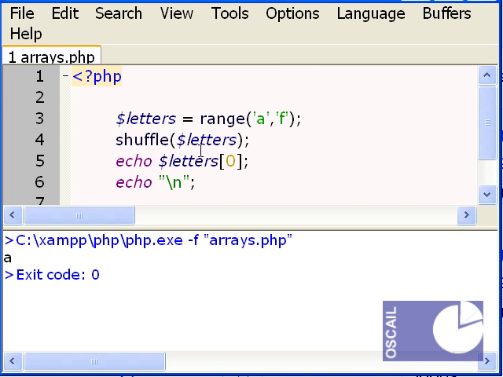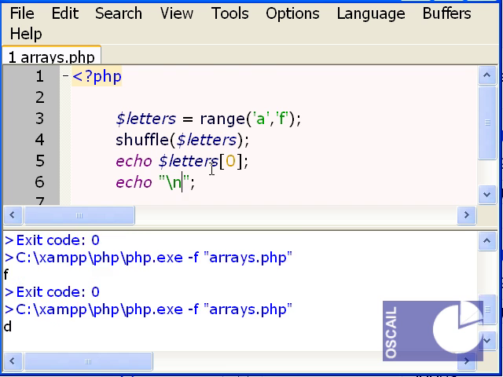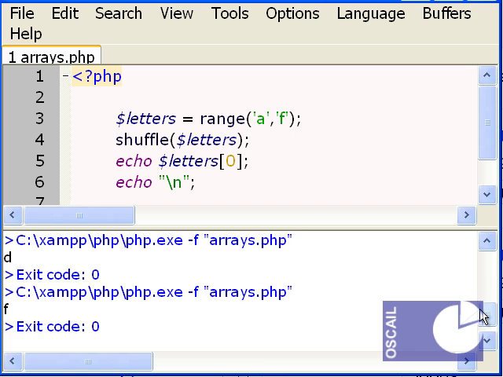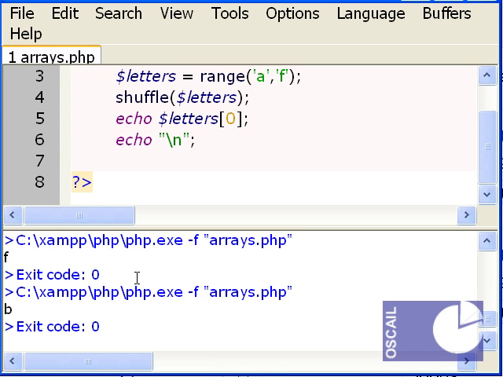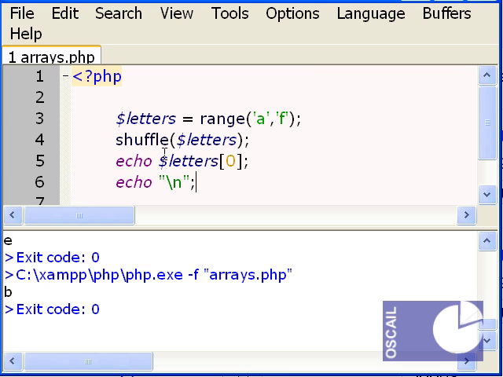So we can see that that letter was A that time. Let's try it again. F that time, F, F, D, F, F, F, B, F, E, B, etc. So that gives us a random letter.